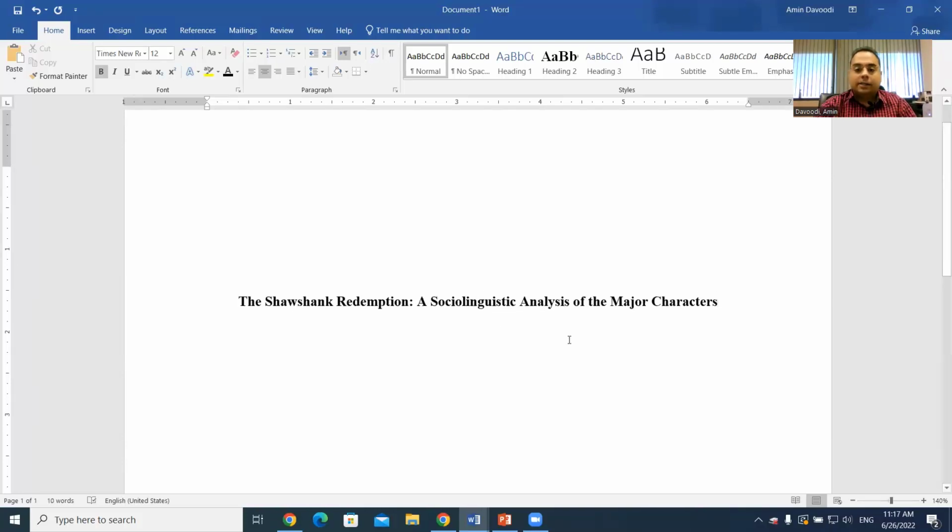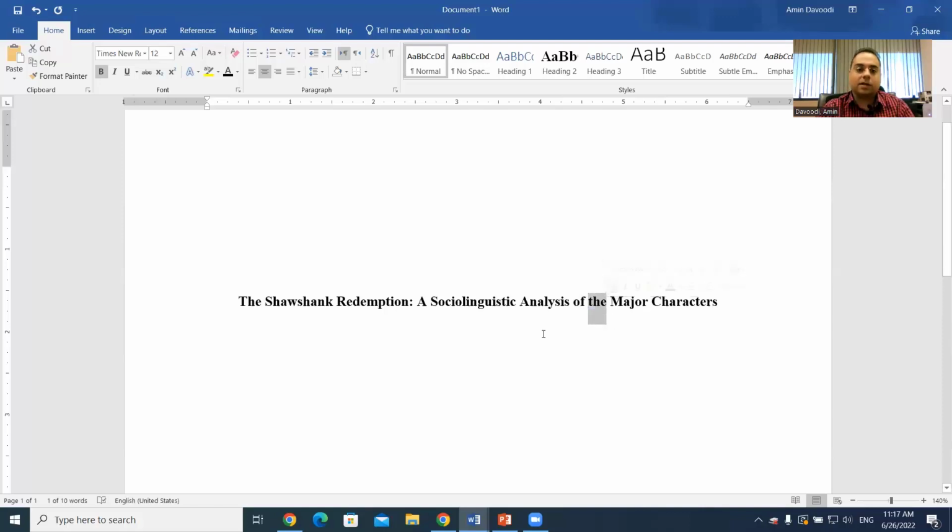Okay, I'm going to tell you a couple of important things regarding the title and the title page. First of all, as you can see, it is bolded. Second, all the words are capitalized except prepositions. For example, here we have of, the, and a, and these are prepositions.